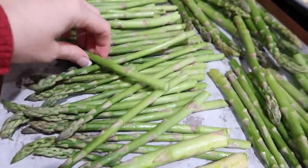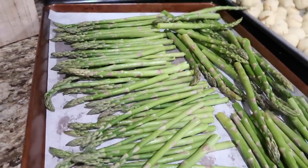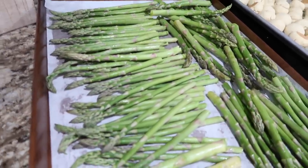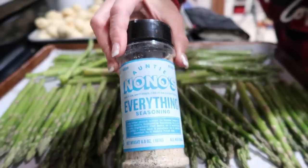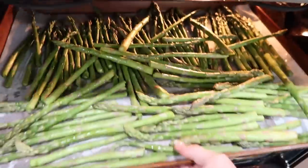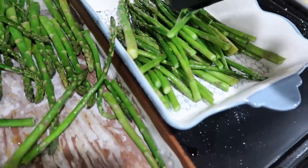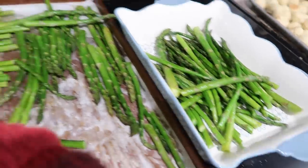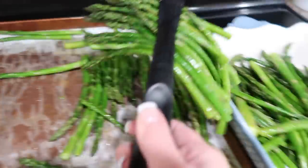Okay, I'm gonna roast up some asparagus. So I have it on a big cookie sheet. The oven is at 425 degrees. I'm gonna drizzle some olive oil and just some random seasonings and get this going. And it'll cook for about 15 minutes. Mmm, I just ate one. It tastes so good. So I'm gonna put this on a plate and we'll go upstairs and we'll have Christmas dinner.